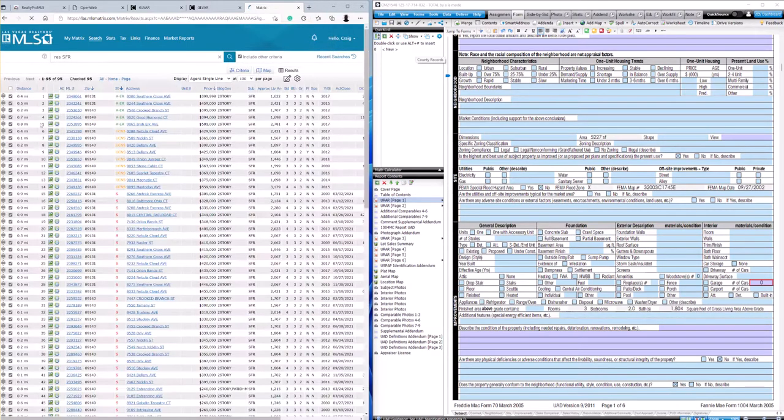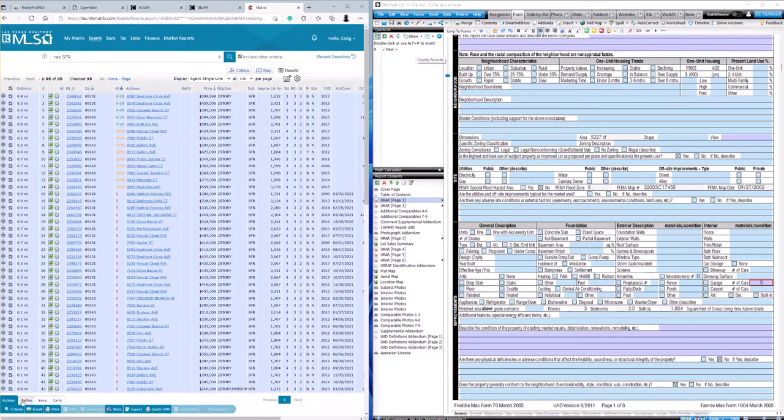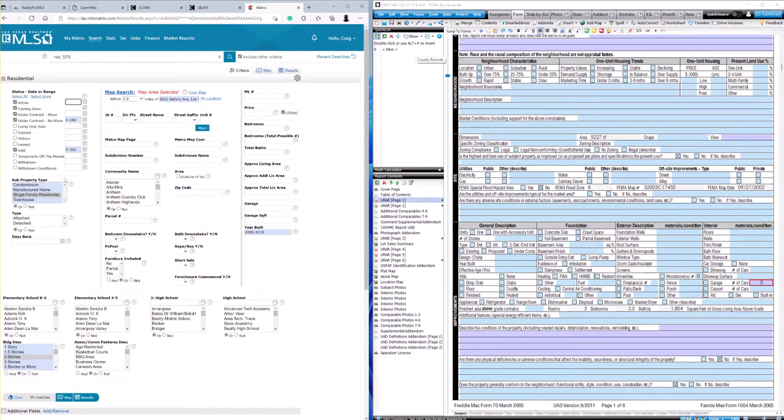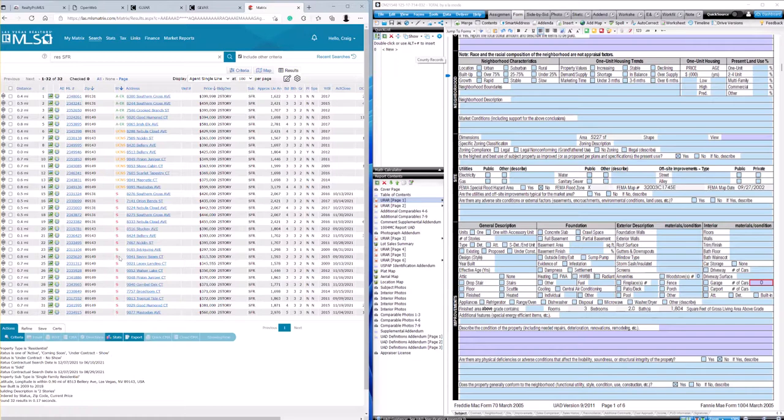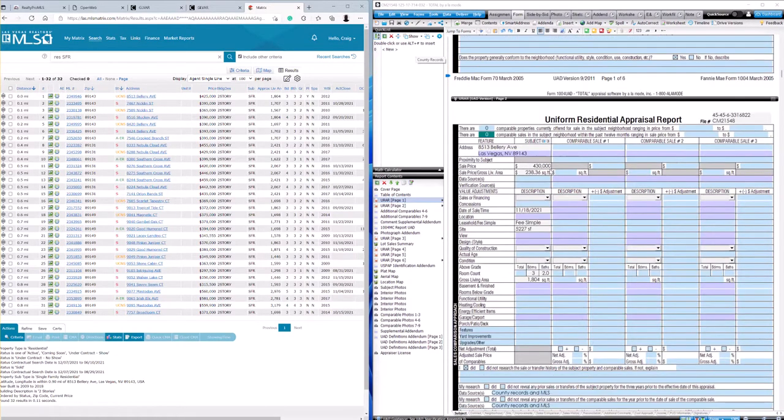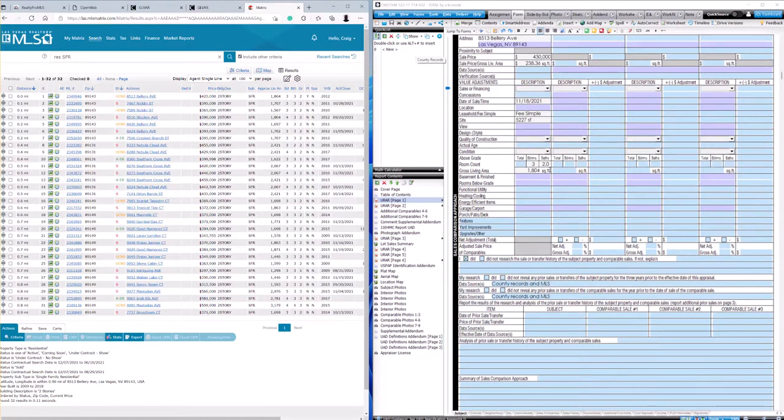I'm going to go back to the results and reset my filters. I'm looking for what I think I might want to use as comparable sales, and I only want to go 100 days. I'm in a market that's seen rapid price increases, so I've got 32 matches that fit this criteria. Initially, I want to sort by proximity, and I know that my property is being sold for $430,000.